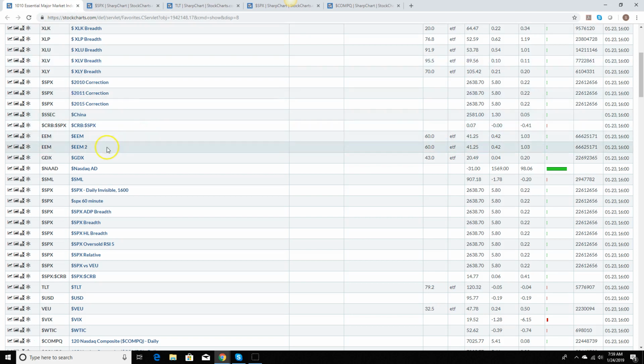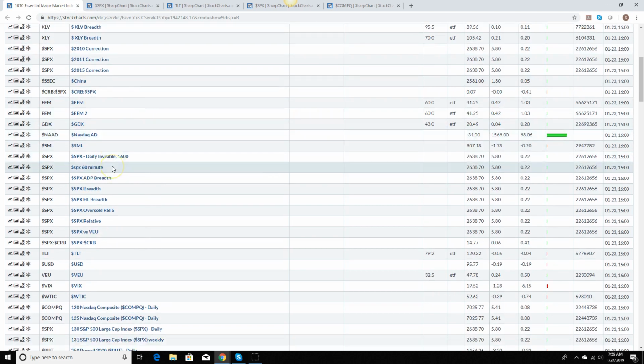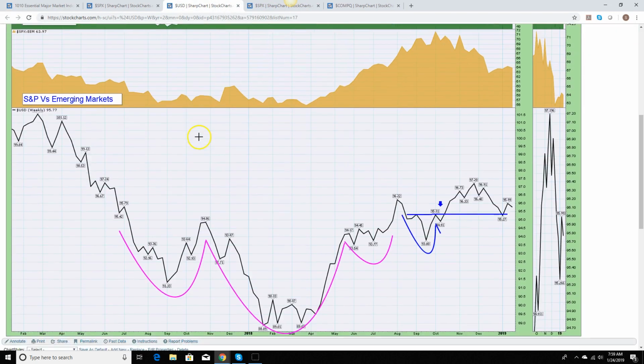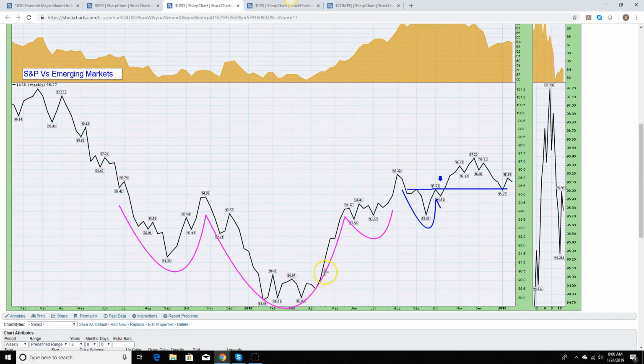So, what was some other charts I was wanting to look at? Let's go to the dollar right now. I'm really unsure about the dollar right now. The long-term trend is up, okay? So you had a long-term downtrend, and the long-term trend is now up. You can see right here that it broke out of an inverse head and shoulders, hit higher, pulled back, false breakdown, broke out, and is now really coming back to test this breakout zone.